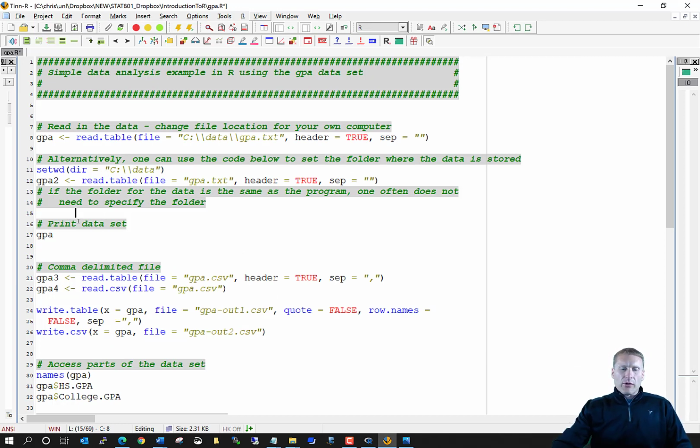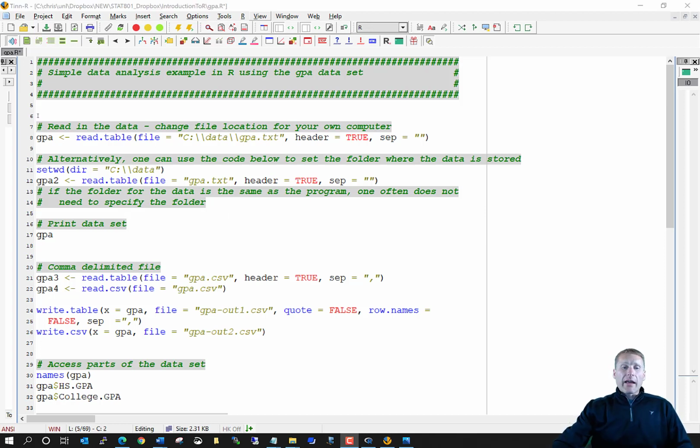I have some comments or notes here. So if we take a look at my program here, I often start lines with a pound sign. What a pound sign or hashtag means in R is that you are going to begin a line with a comment. So in other words, it's not actual function code that you want to execute. Rather, when R sees a pound sign being used, it simply says, okay, I'm just going to display what's in there. I'm not going to actually look for functions to run.